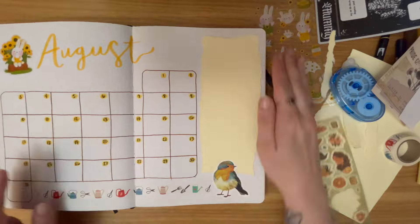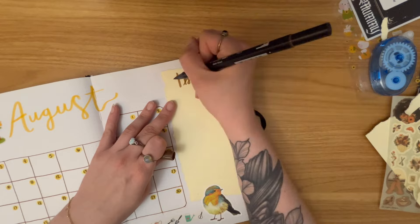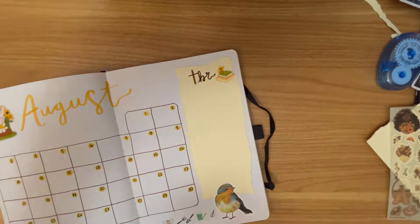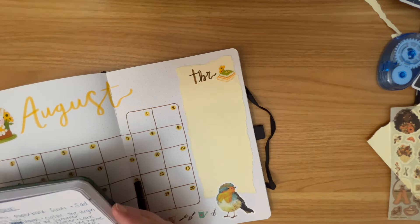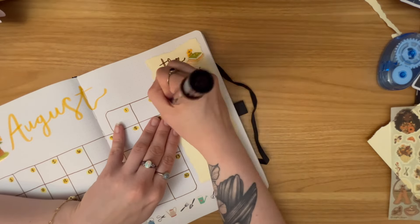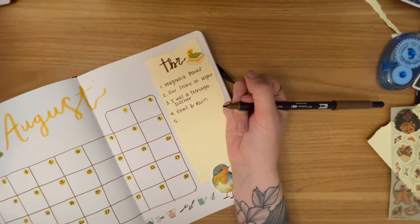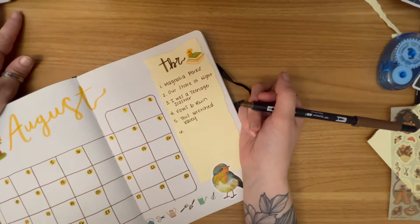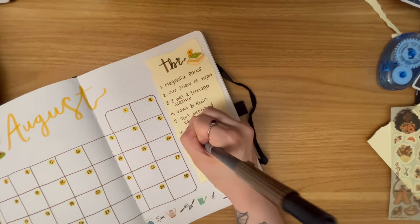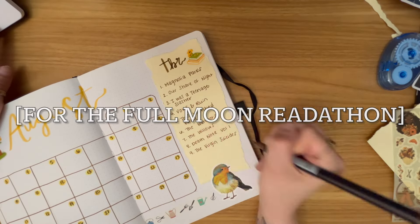Here I add in my TBR — a little sneak peek to the video that will hopefully be coming out Wednesday the 31st. I am trying to be better with my TBRs. I have really been pushing myself these last few months to read way more books than I can in a month, so I have been failing at my TBRs horribly. So we're only going with 10 this month, except I'm kind of already breaking that rule because there are like eight books I didn't even count on my TBR. But it's fine — read-a-thons, you're supposed to push yourself.